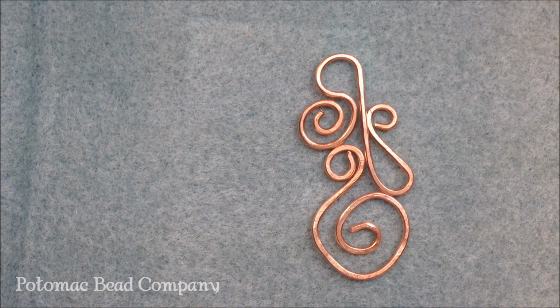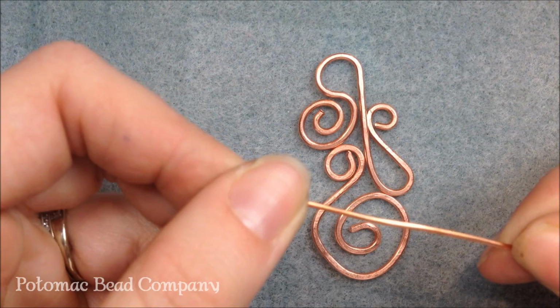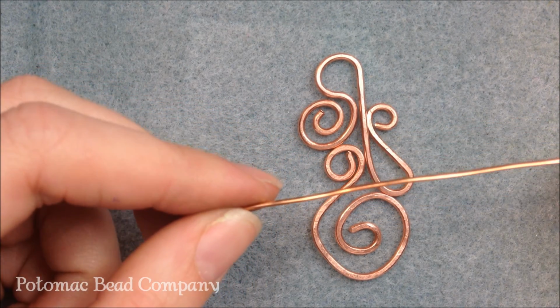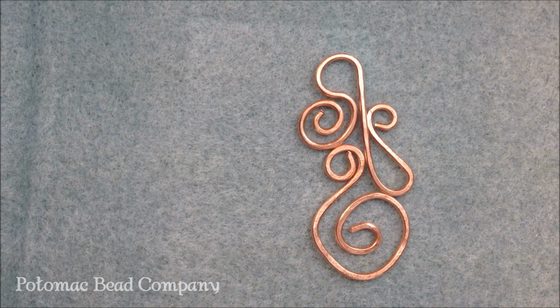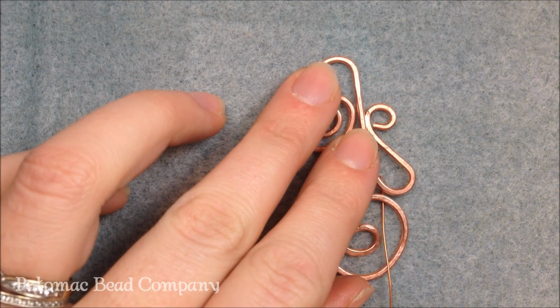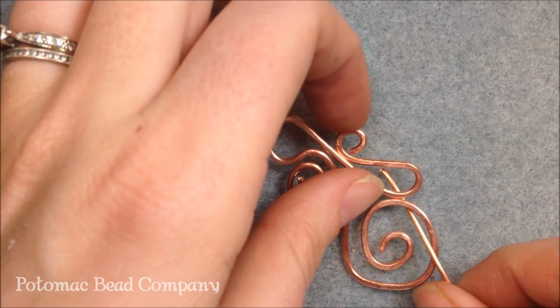That's where I'm going to do what I call bindings. The bindings are going to be done with the half round wire, and I'm going to use the flat side down against my wire, the rounded side towards the top. I have just a small piece of this wire, about 3 inches, that I've cut, and what I'm going to do is attach the 2 pieces of wire together using the half round. I tuck this underneath my pieces, and then I'm going to pick it up.